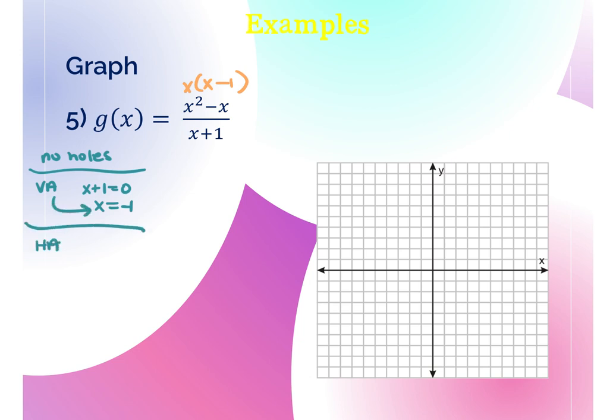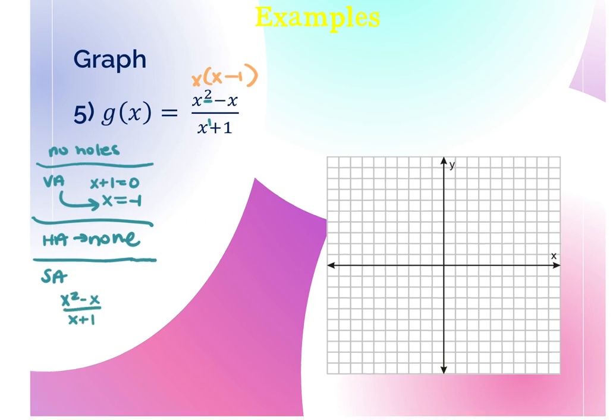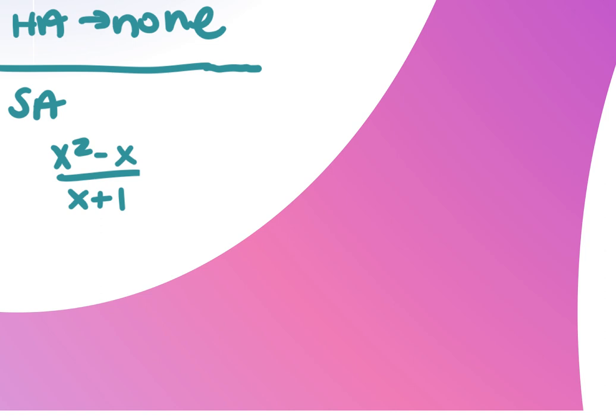Horizontal asymptote, the exponent in the top is more than the one in the bottom, which means there is none. It is specifically one more, which means this time there's a slant asymptote. So to find the slant asymptote, we're actually going to divide the numerator by the denominator. This time it's in order, but you're missing that constant in the numerator, so you can add on the plus 0. And you can either do synthetic or long division with these. Obviously, I would recommend synthetic.